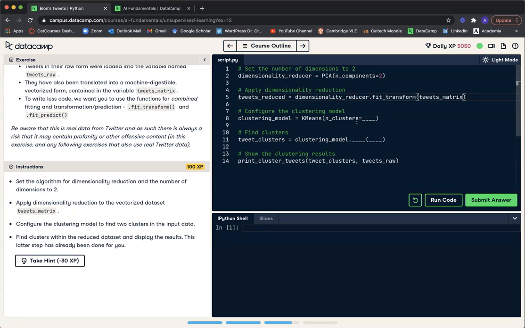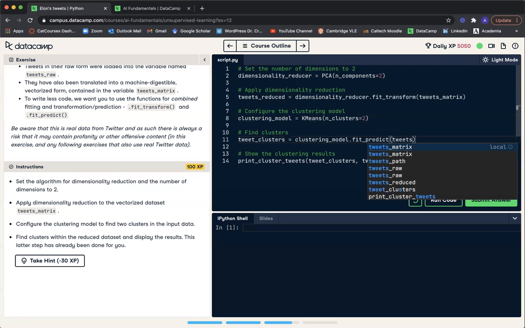Cool. And then next it says configure the clustering model. So here KMeans n_clusters equals 2. And then next it says find clusters. So here we have clustering_model dot, and we're going to do fit_predict, and then tweets_reduced.